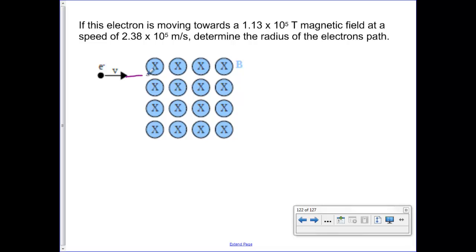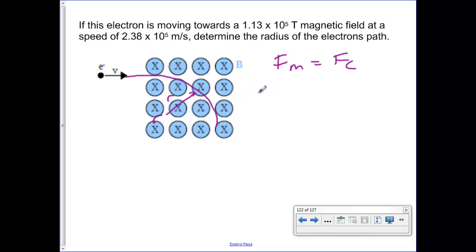So it'll actually look something more like this. It'll start getting pulled down, a little further down, a little further down, and it's almost like there's a radius. Okay. So here's what can happen then. Your magnetic force can equal a circular force. And you might be asked to put formulas together like we did last semester.